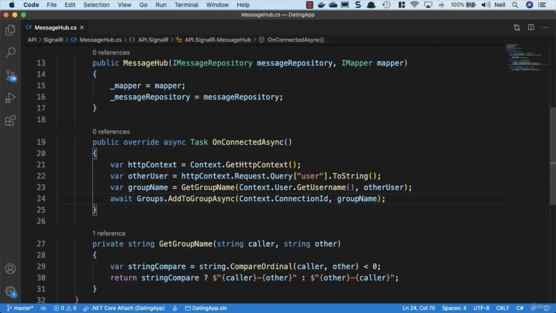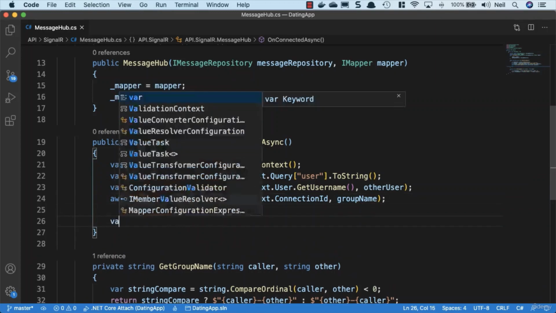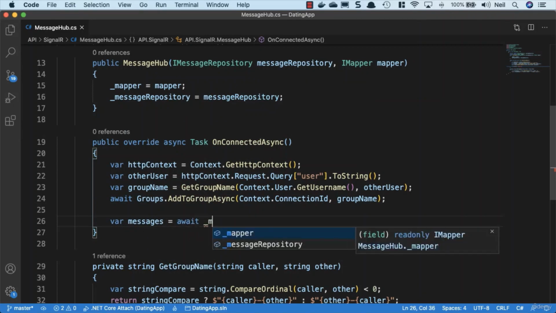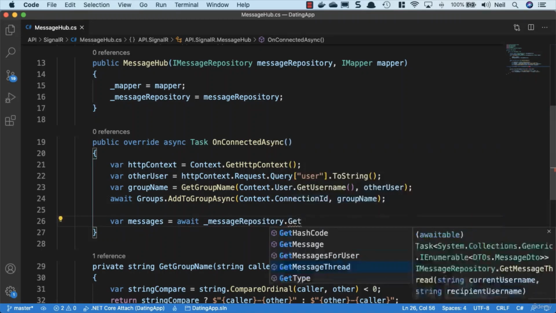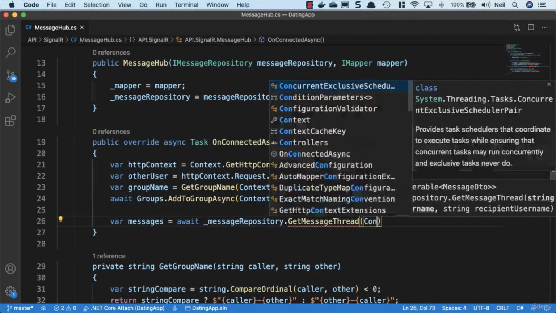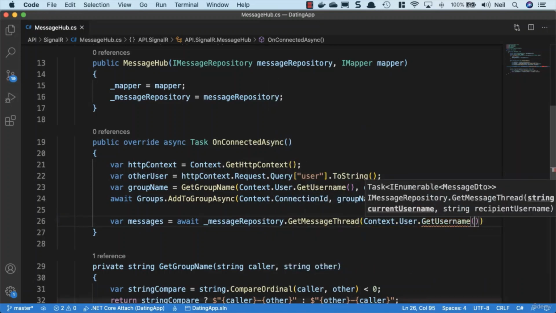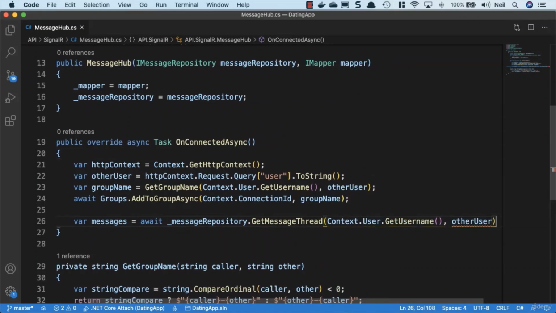And when a user joins a group, what we're going to do is say var messages equals await messageRepository, and we're going to say GetMessageThread, and we're going to say Context.User.GetUsername as the first user, and we're going to pass in otherUser as the other username.